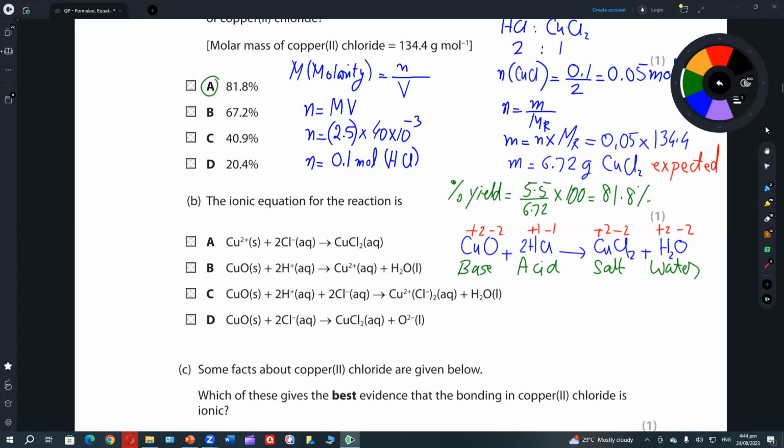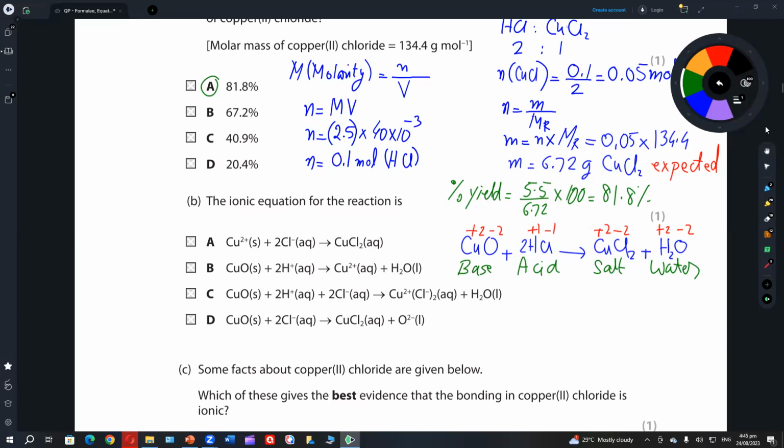So, what do we remove? Do we remove the H? No. H cannot be removed because it's an acid reaction, and H is a symbol for acid. Okay, then I'm thinking it's equation C. It is either B or C. A is not there because it has canceled out hydrogen and water.